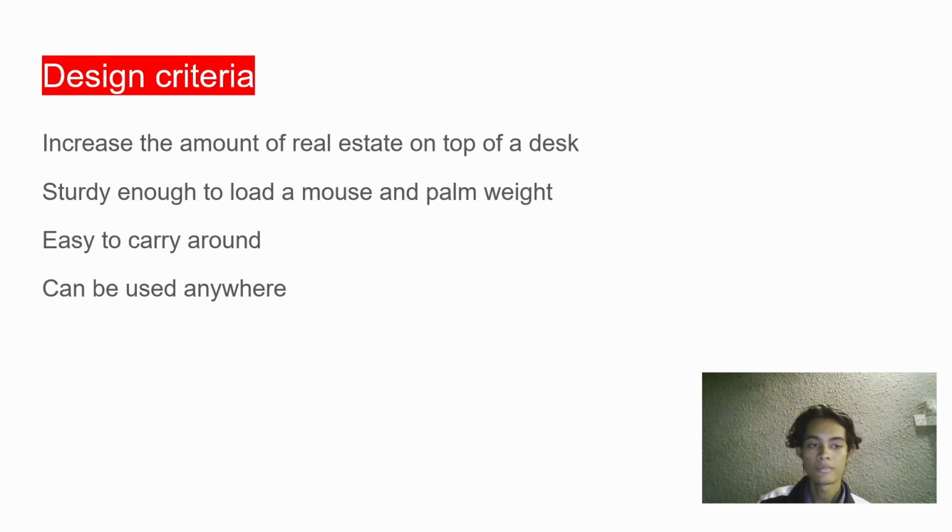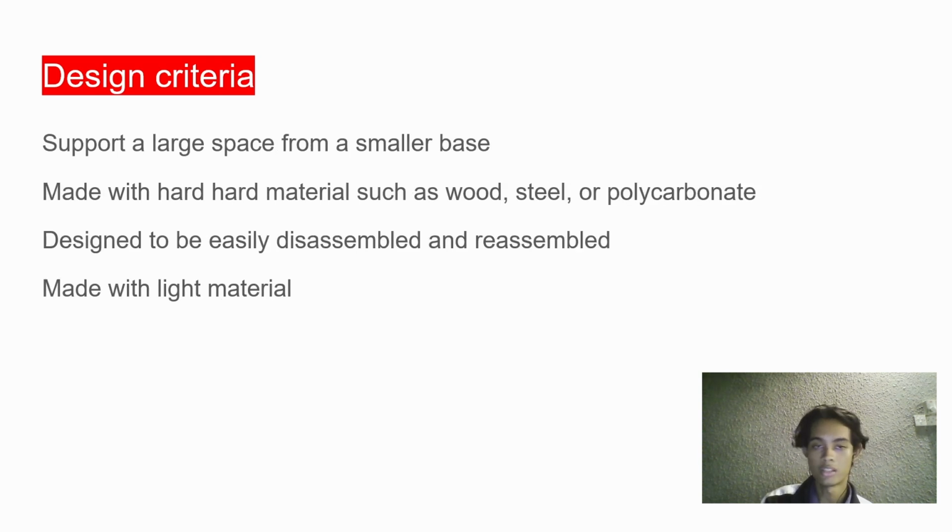Design criteria. Increase the amount of real estate on top of a desk. Sturdy enough to hold a mouse and a palm's weight. Easy to carry around, and can be used anywhere. To achieve those design criteria, the design of this product must be able to support a large space from a smaller base, which means from a very small space on your table, it can expand and become bigger.